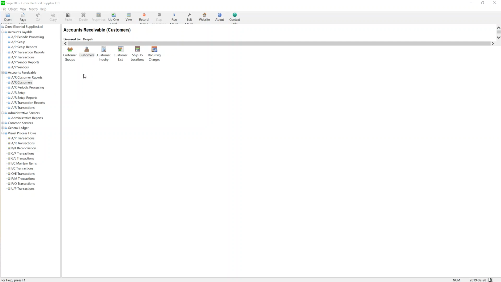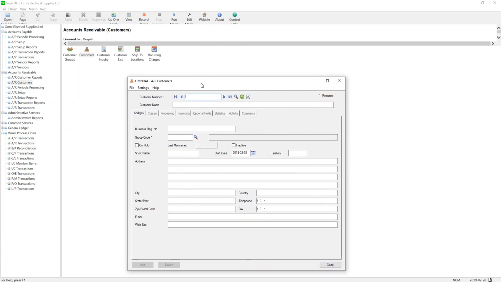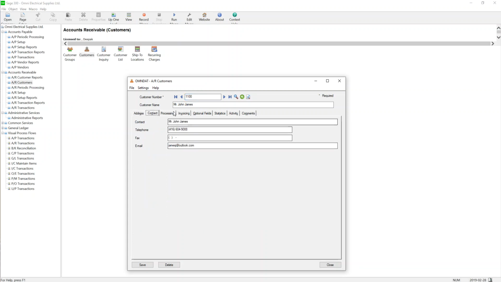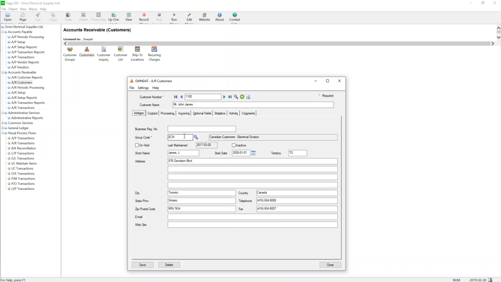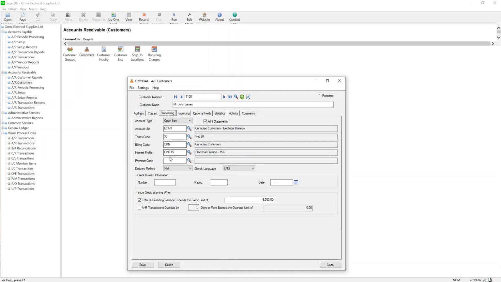So when you come into the customer, right here, what you do is you put a code, you give a number to a customer, you put the name of the customer. The important information is the group. So once you pick up the group, everything that you set up for the group will be automatically selected. And then you put the address that you have, the contact person, processing. See, these are the information that will be automatically picked up based on what you have set up for that particular group that you linked right here. But that doesn't mean you have to follow exactly the same. You can change depending on this particular profile that you're creating.